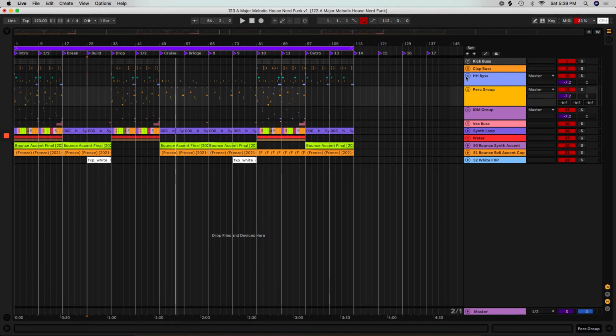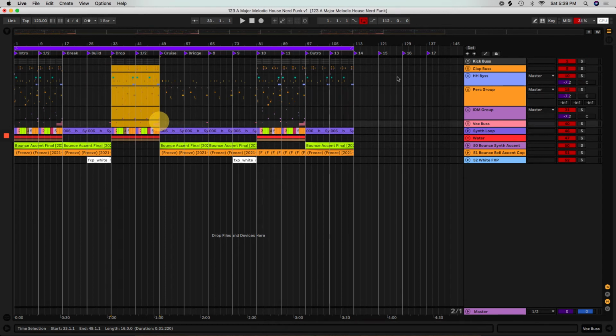I'm trying to create a lot of sharp fills, if that makes sense. I want the fills to be kind of aggressive. So if you just listen to the drums, they kind of all collapse together in the same way.